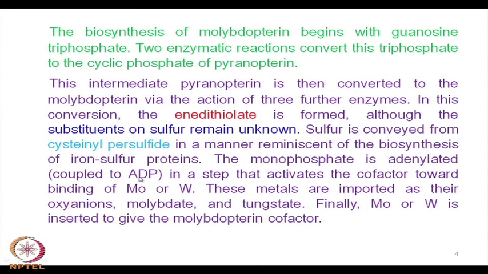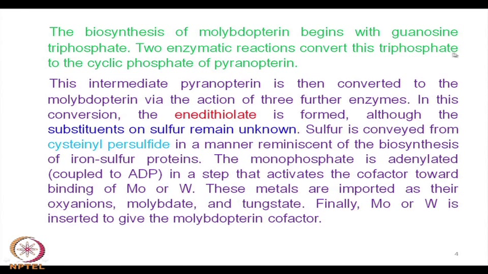So, for this particular biosynthetic part, we should know that the molybdopterin unit begins with guanosine triphosphate. Structurally, how do we see the guanosine triphosphate, and for this biosynthesis, how do you get this molybdopterin? This molybdenum center is responsible for giving some enzymatic functions, but initially the generation of this molybdopterin is also interesting.